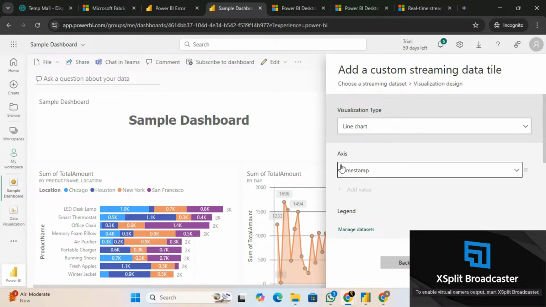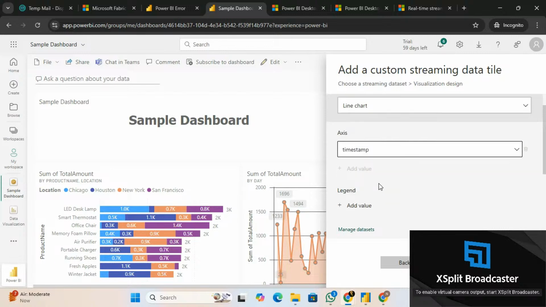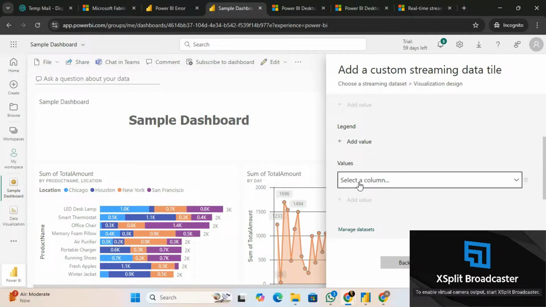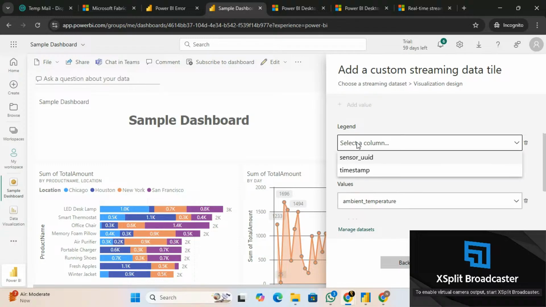Obviously, if it is a line chart, the x-axis will be taken as time, and for values, I am going to take ambient temperature, and for legend, probably I'll not use anything because it gets clumsy. Let us not go with this.